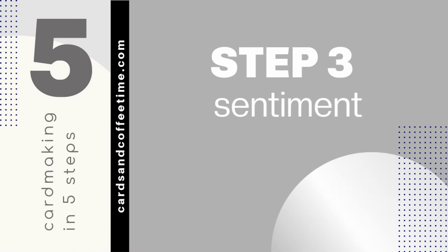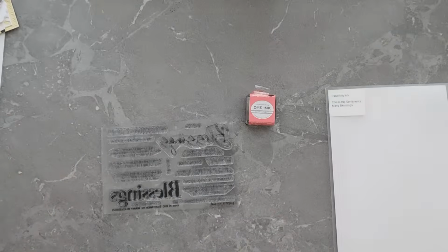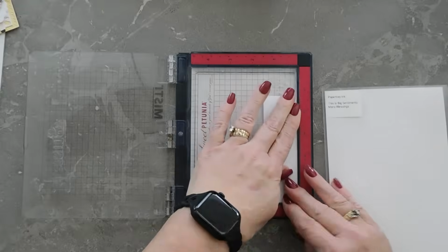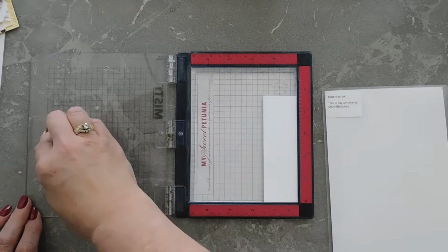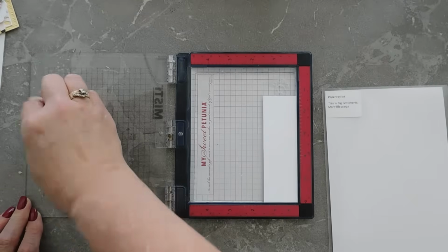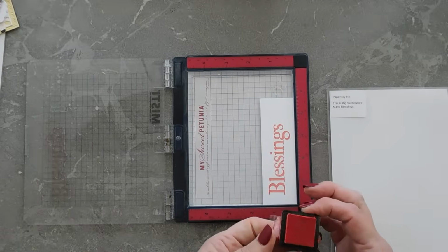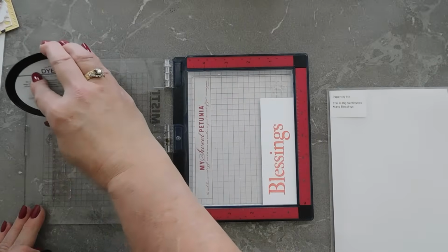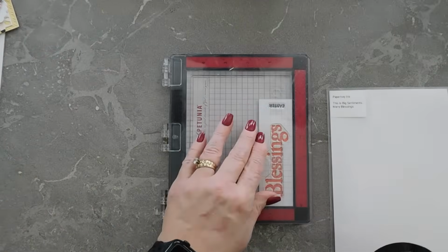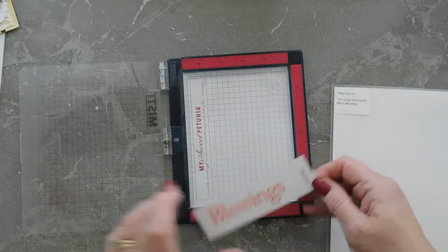Okay, now we're going to go ahead and work on step number 3, which is our sentiment. We're going to stamp our sentiment. I'm going to bring in my stamping positioner. I'm going to stamp blessings with my berry sorbet ink. Give that a good press. Lovely. Okay, now we're going to bring in true black ink, and I'll stamp Easter. And we are good to go.